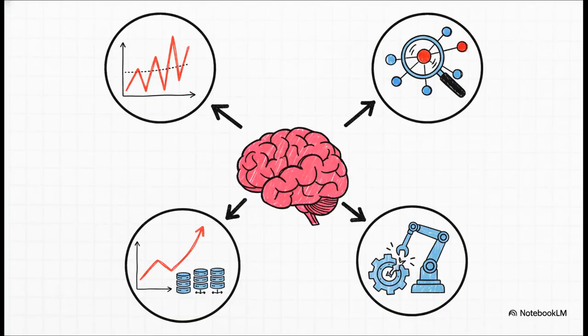So what does this brain actually do? Well, it automatically spots anomalies that your team might miss. It performs deep root cause analysis to figure out the why. It can even predict when you need to scale up resources before your users even notice a slowdown. And maybe most powerfully, it can perform auto-remediation to fix problems all on its own.